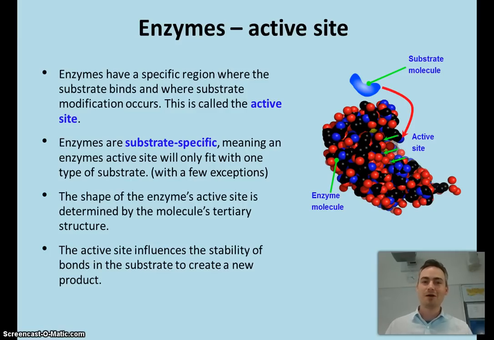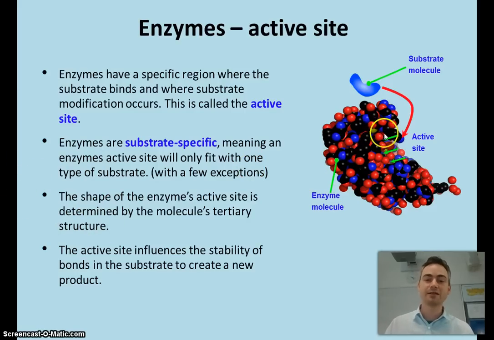So the enzyme that breaks down maltose, a disaccharide sugar, maltose, the enzyme, strangely enough, its name is maltase, it will only break down maltose. It can't break down lactose. Even though lactose is another type of disaccharide, it's got no chance. It can't break down sucrose because it only breaks down maltose. It is a substrate-specific enzyme. The shape of that active site only recognizes maltose. It doesn't know no sucrose. So it just don't fit.